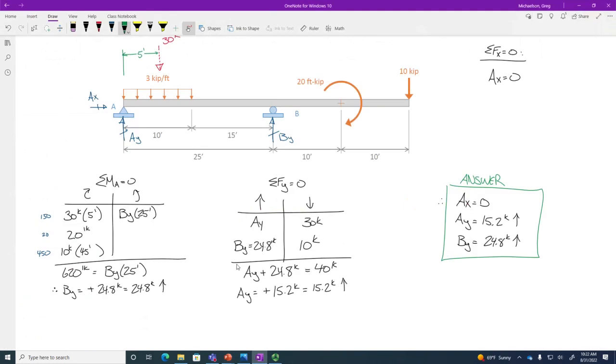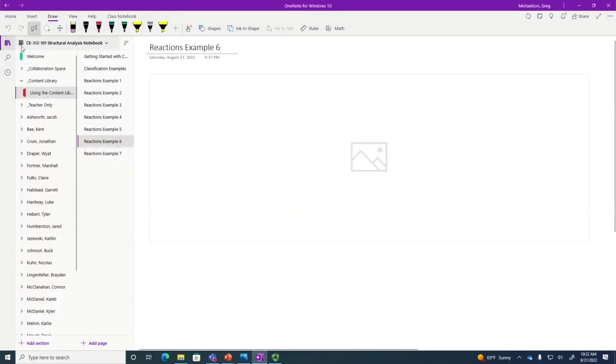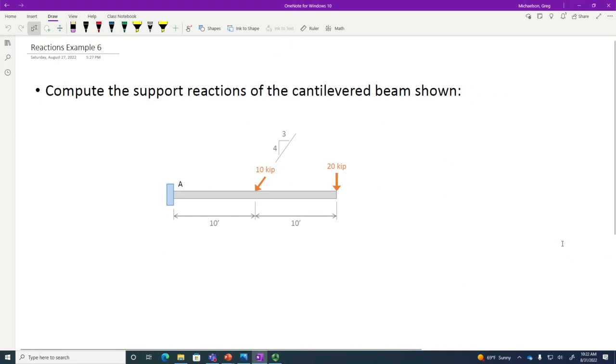Now, this next one is our first foray into dealing with cantilever beams. I'll tell you, I think these are among the easiest problems that we do. And one of the cool things about cantilever beams is that with simple supports, I think there is at least a modicum of strategy that is applied when computing reactions. So for example, we always say we're going to sum moments before we sum forces in the y direction, right? Because we always sum moments, let's say at A to determine the reaction at B. There's a strategy there. Whereas for cantilever beams, the strategy doesn't really matter.